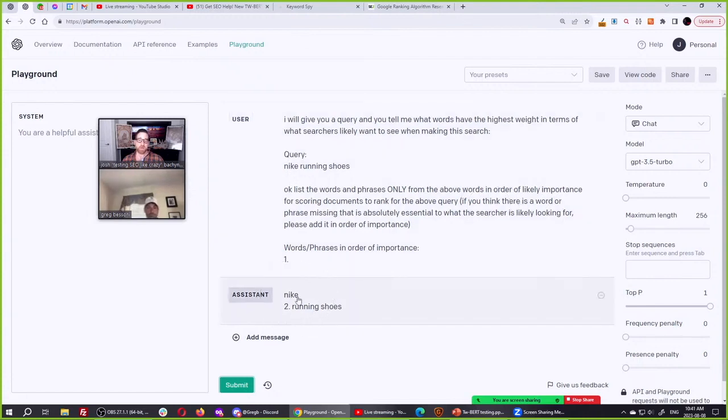If the documents don't have the word Nike in them and they specify, probably in the naming spots, join Underground SEO University to find out what the naming spots are, if you don't already know, or you can just Google it. It's a well-known SEO term. If you don't have Nike in the naming spots, then your document is not going to rank for Nike running shoes. And you might be surprised. You might be like, Josh, what SEO would not put Nike in the naming spots when trying to rank for Nike running shoes? You'd be surprised. You would be surprised.